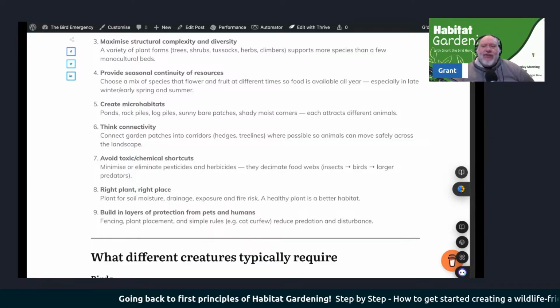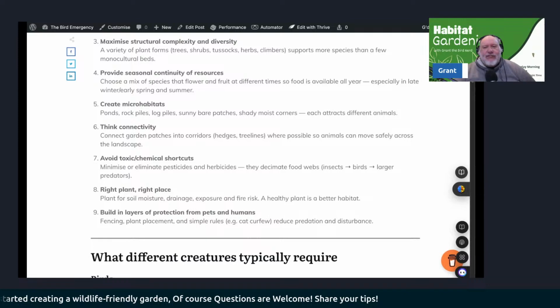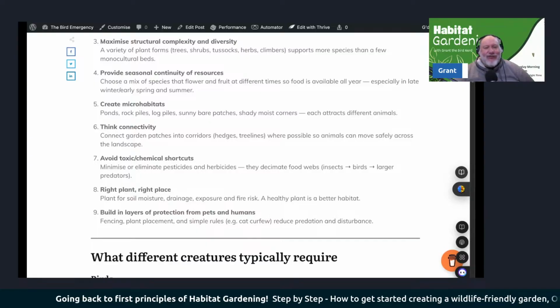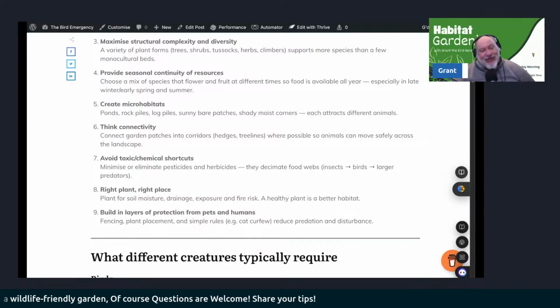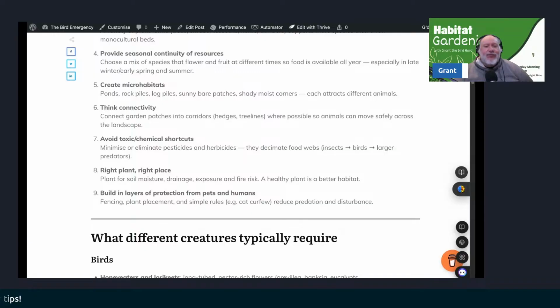Especially when people have no idea about drift and how far something like a herbicide will drift. Just don't use them. I do like the attitude that many gardeners have that if you're going to have some pests, all right, plant enough of the fruit or the vegetable or whatever that you want so that the pests will get a bit and you'll get what you need and they'll get what they need. Okay, principle number 8, always pick the right plant for the right place.